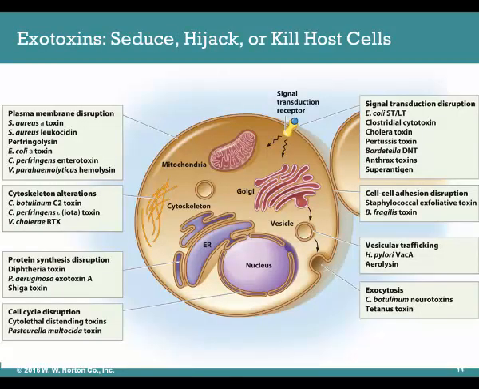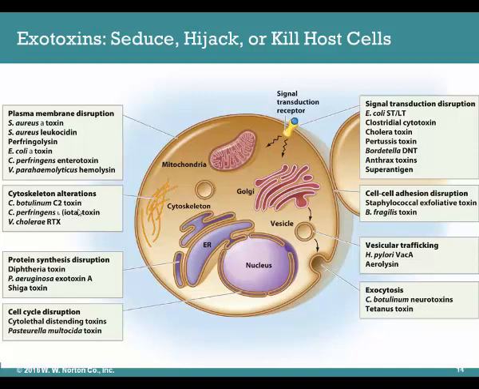So let's look at a figure from your book that just summarizes how diverse these types of toxins are. Remember, they're all exotoxins, so they're all produced by the bacteria, secreted from the bacterial cell, and they all have some kind of effect on the cells within our own tissues, but different cells within our body, different tissues. So plasma membrane disruption by various toxins will lyse the cell, so these are cytolytic toxins.